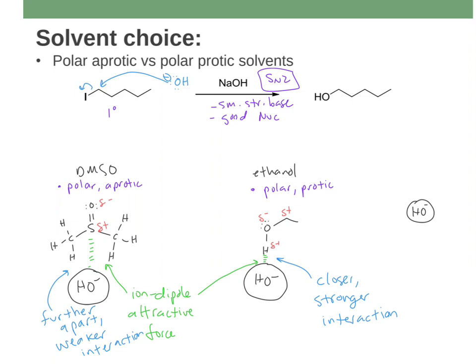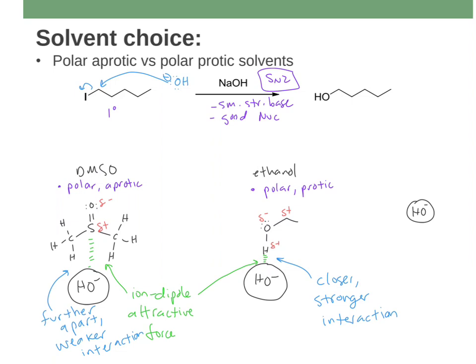And this is generally true for any polar aprotic solvent. The aprotic solvents do have partial positives, but they're going to be shielded and blocked by just regular CHs. And the protic solvents are always, by definition, going to have a partially positive hydrogen that's just sticking out from the molecule somewhere that's relatively easy to interact with, to have that ion dipole attractive force with.